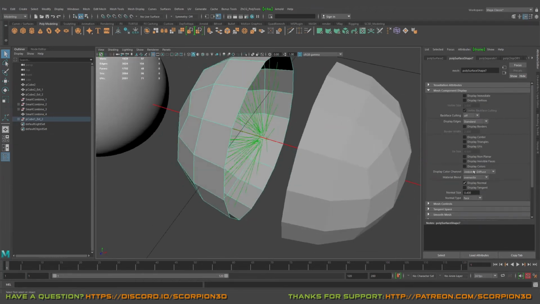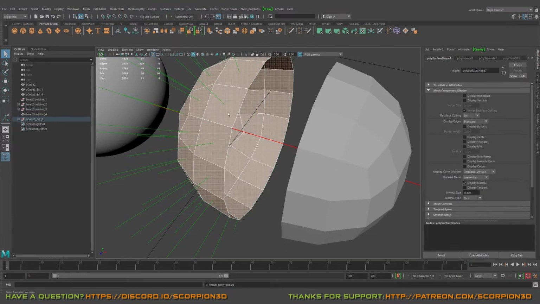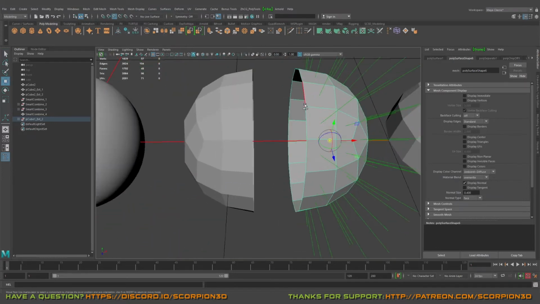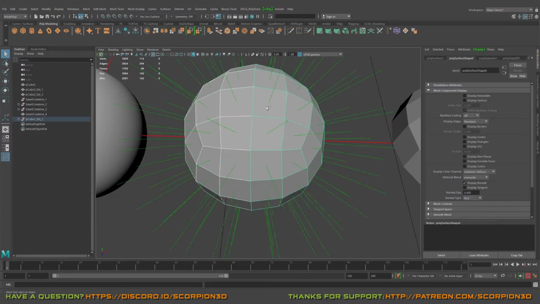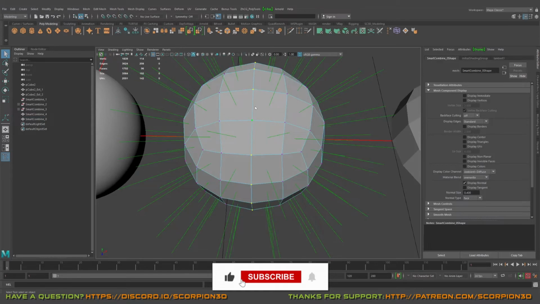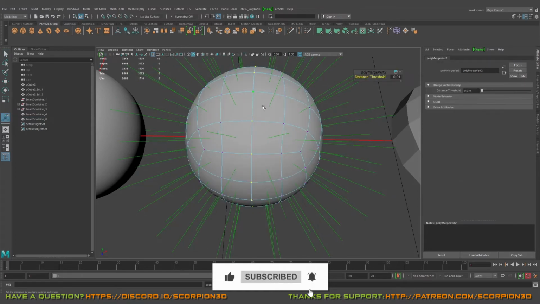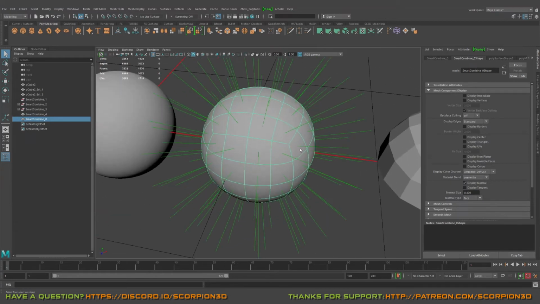Okay, so we will select the mesh. We can go to the mesh display and reverse the normals. Awesome. So what I will do next, I'll select them both, combine, merge vertices, and voila, as you can see, it's looking great.